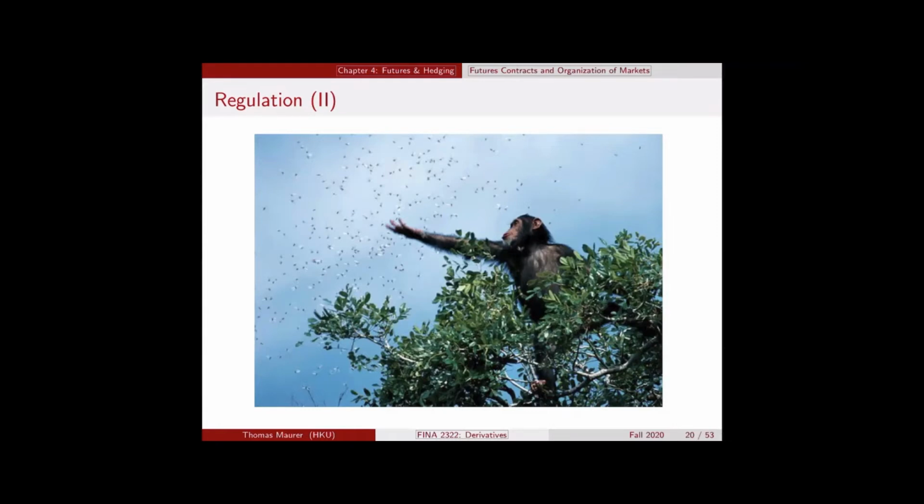Now, what do the female monkeys do in this case? How can they regulate the male monkey? There are a few different things which they can consider. First, they could say, let's just put a leash around that male monkey's neck and bind him to the tree so that he cannot climb up. But that doesn't seem to be a very efficient regulation, because then the female monkeys just have to work harder to feed the male monkey, because he cannot find food by himself.